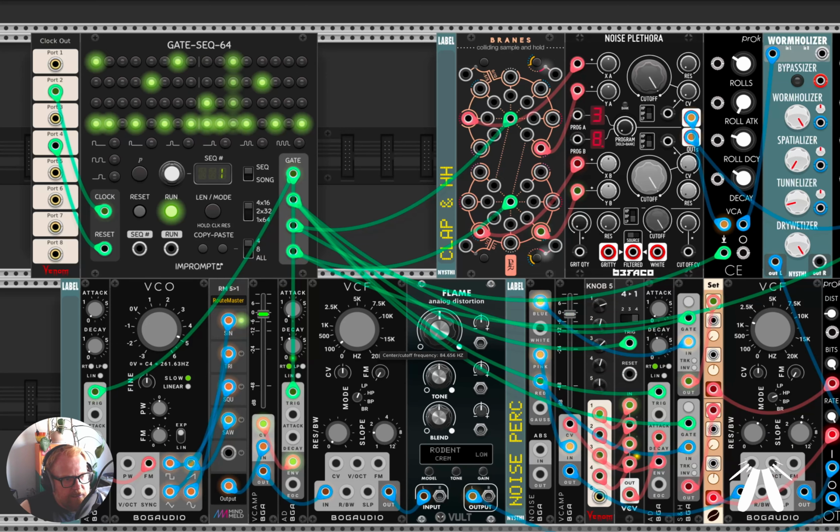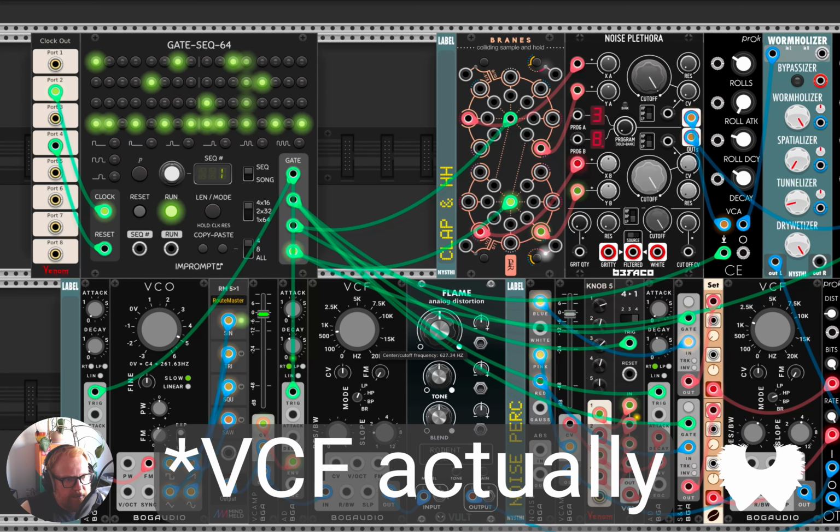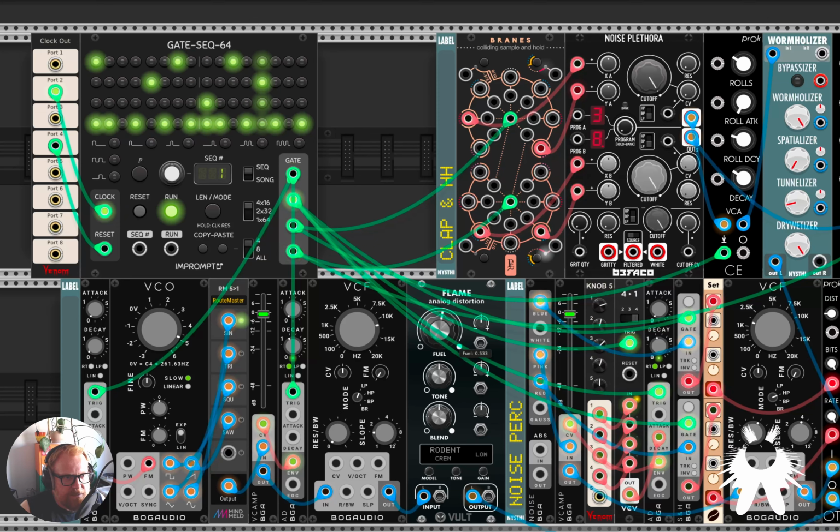And I have a VCA on the output, and I have this distortion to give it some grit. Without the distortion, it sounds like this. So still a nice thump, but the distortion really gives it those harmonics.